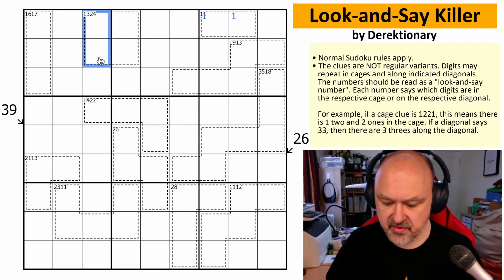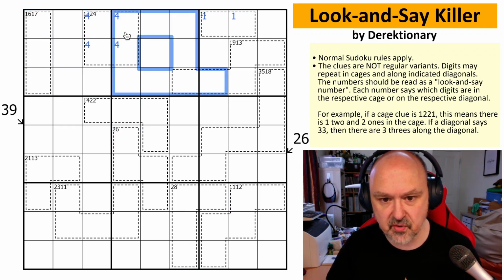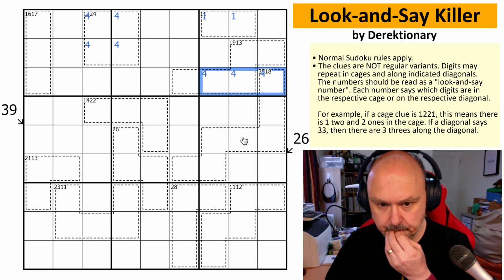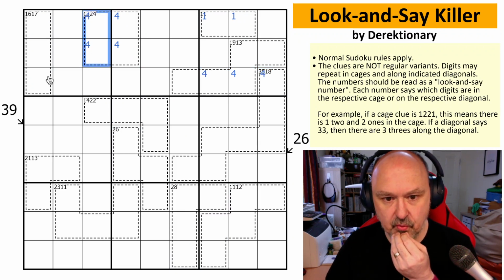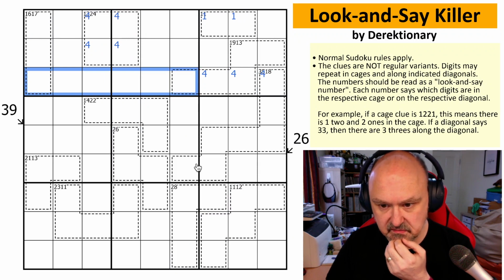So we do know that there must be, because this is only in 2 boxes and it must have 2, 4s. This will be where the 4s are. There'll be 4s in this box must go in here and 4s in this box must go in here, which means 4 will be down here. Because the 4 in this row will be taken up by the 4 here, and the 4 in here will be taken up by here. So 4 in row 3 cannot go in those 6 cells.